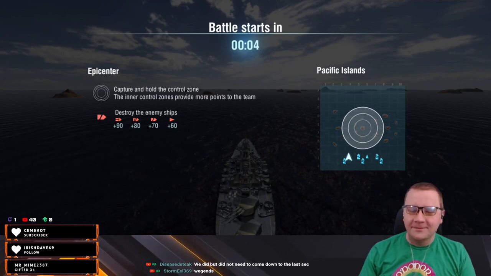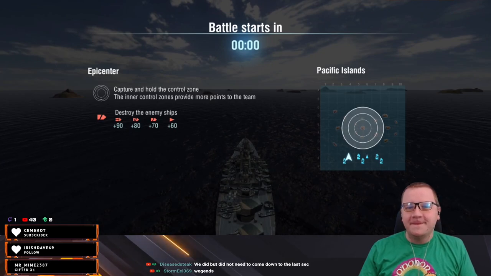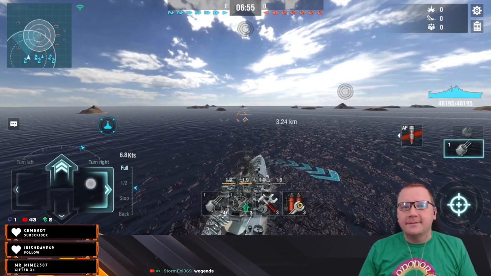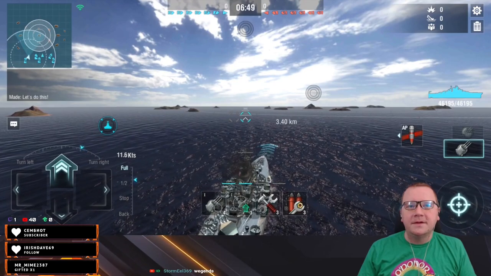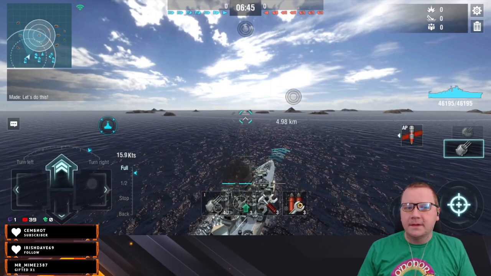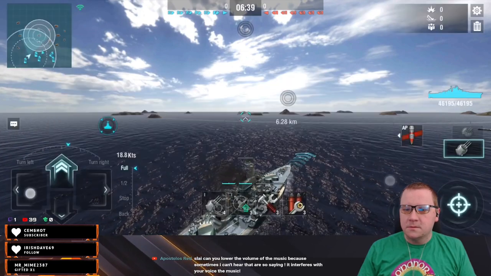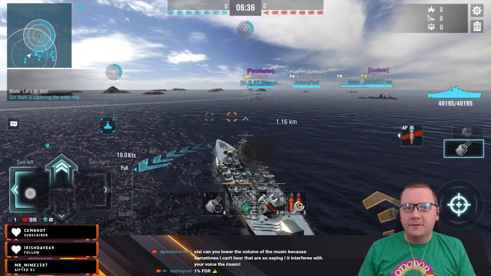1% FDR. Yep, we have an FDR coming in. It's gonna be fun, right? I'd rather have like a 3% small one. Maybe 3%? Let's do this! We did, but did not need to come down to the last second. That was true, yeah. Kind of actually. I'm actually gonna go with like these. 1% FDR, yeah.